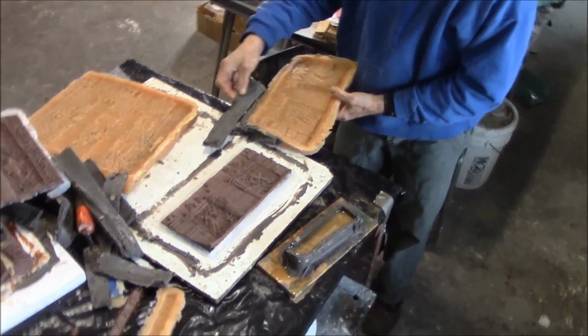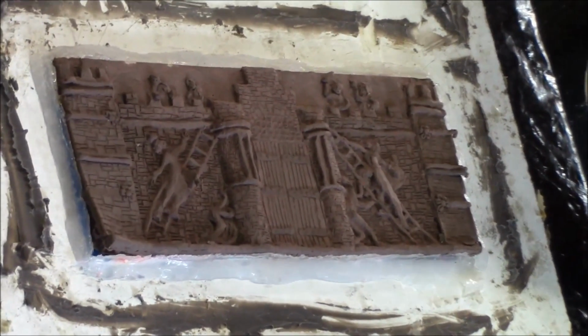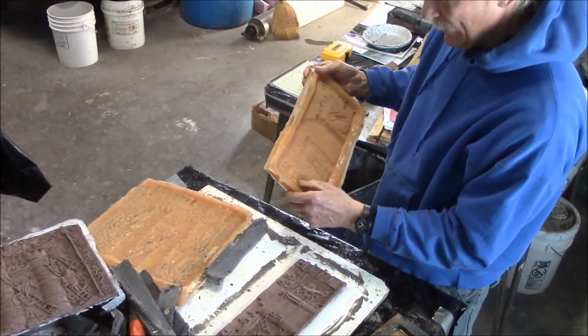All right. This is the Attack on the Castle of Love, or Attack on the Church by the World, I think is what it's called. So, there we are. We've got this little creature over here that I couldn't tell whether it was a bat or a ram, and I decided since it was on the lock for the door of the box, that it could be a battering ram, so I made it look like a little ram.